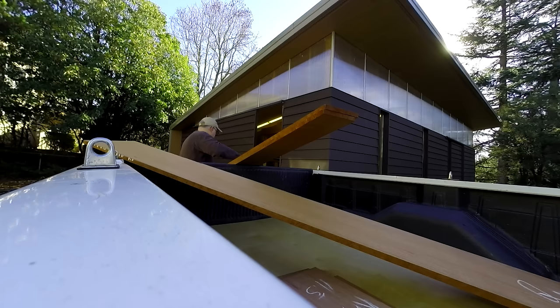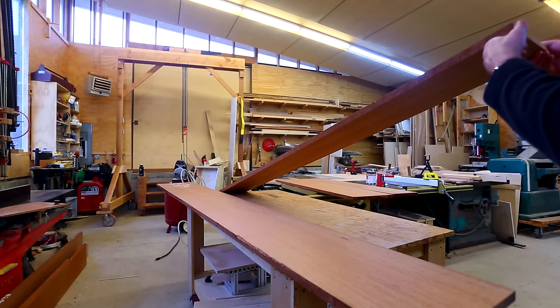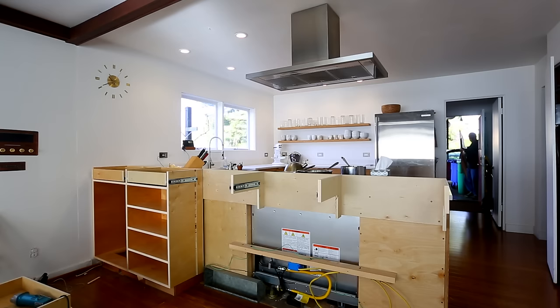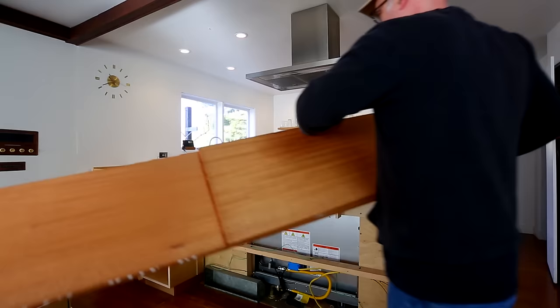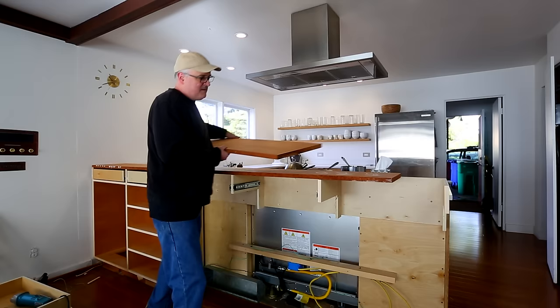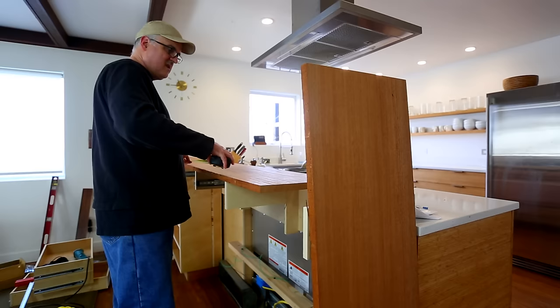I got the wood back to the shop and was checking it out, re-figuring out which pieces went to which ends and how the grain would work. Then I measured one of the longer pieces and it looked like I had screwed up what I told them to cut. I had put the cut in the wrong place, so my long section wasn't going to be long enough, the short section was too long, and there wasn't any extra. Even in the very first steps of this project, I had already made a huge mistake.